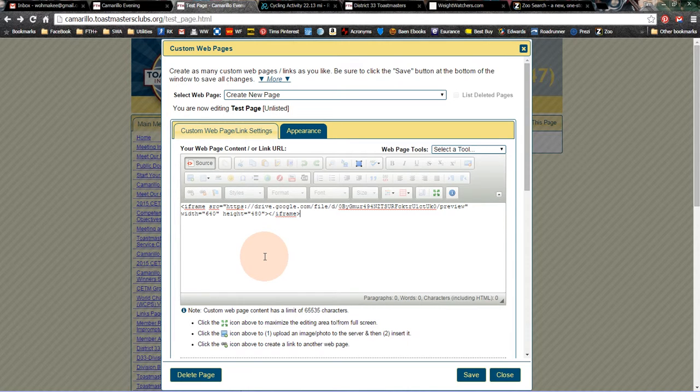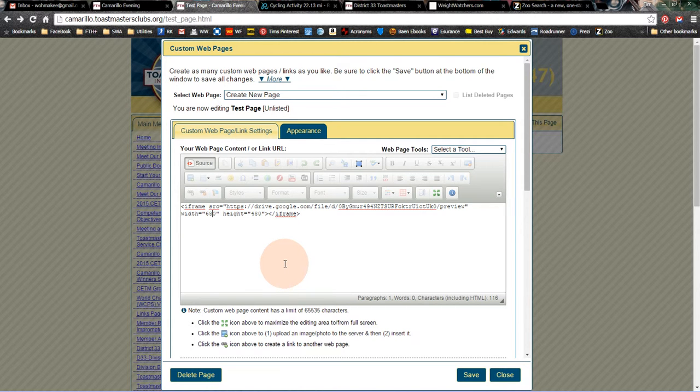And I could be done with this, but I've got a couple of more things that I want to point out here. The width of this is going to be 8.5 by 11. And in order for that to show up in a correct size iframe, we need to make this width 680.